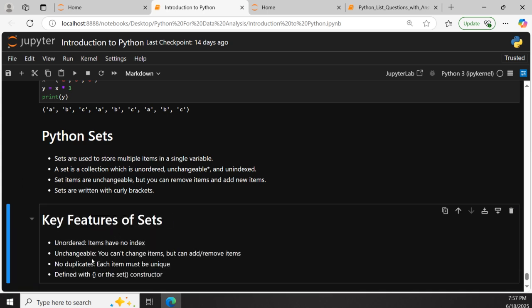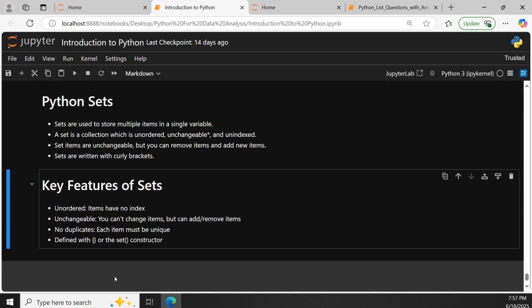So the key features: unordered, items have no index. Unchangeable, you can't change items but can add and remove. 3. No duplicates, each item must be unique. 4. Define with what? With the curly brace or set constructor.